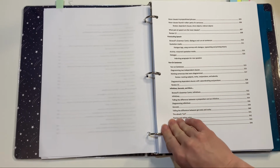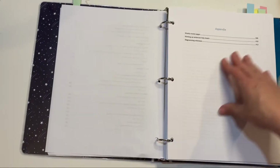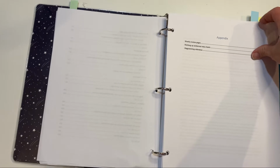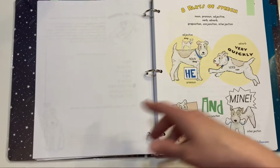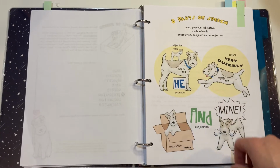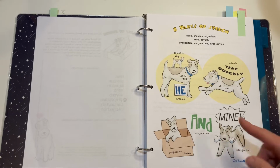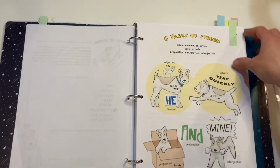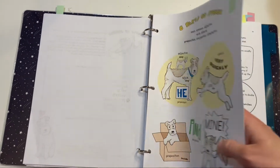So that is how long the student notebook would be if you printed it out all at one time. So now I'll go through a few of the activities. So here's one toward the beginning. It's kind of a poster that they can use throughout the time, and it shows just pictures of the 8 parts of speech. It shows Beowulf. He's throughout the whole curriculum.